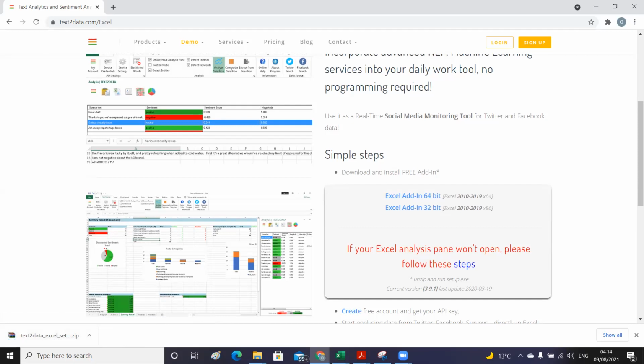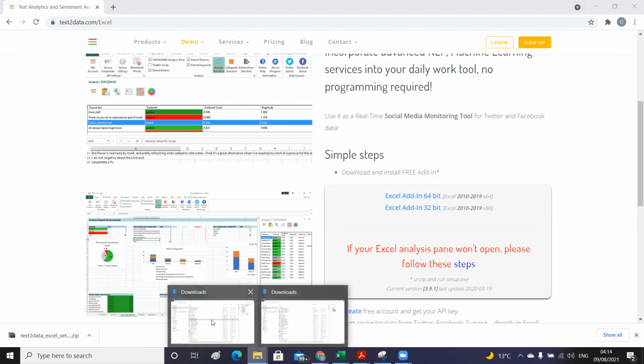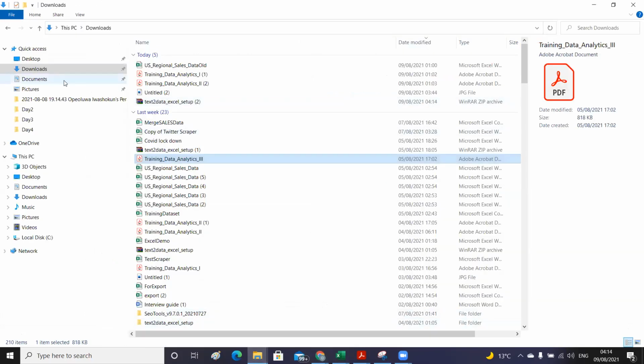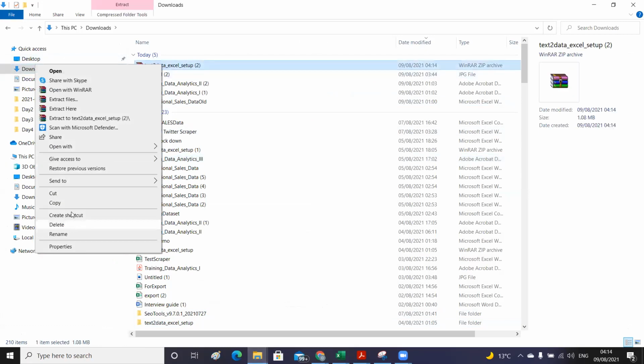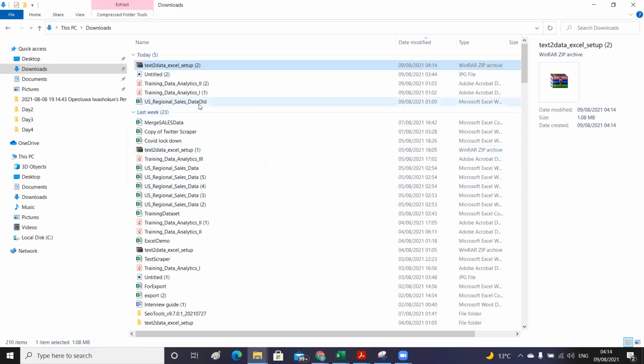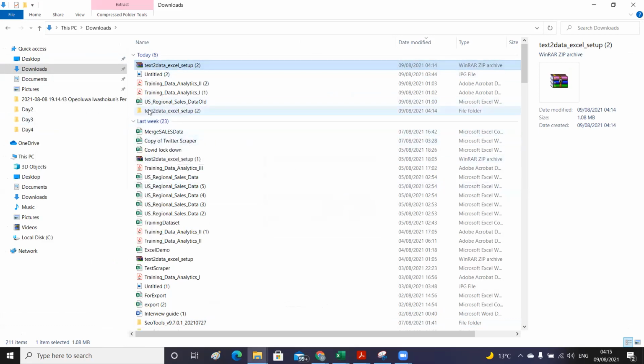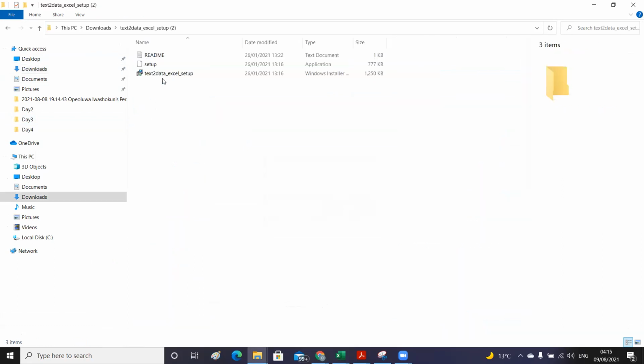So once the download is complete, you go to your download section, right? You unzip into a folder. The file is actually very light, so unzipping it is very fast.